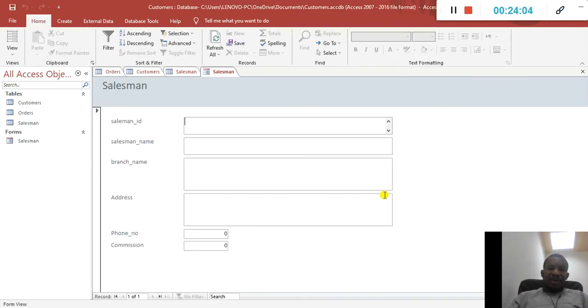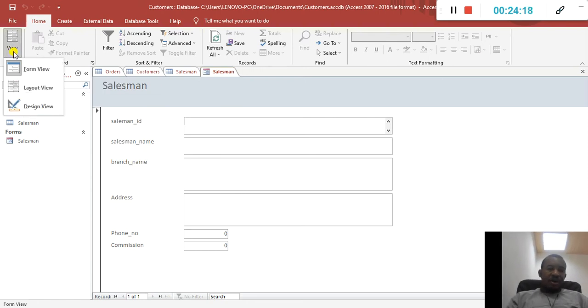So that is going to create a form for us. So this is the form we can use to enter data into our database table. You can modify this form a bit. At the moment, the form also has a number of views. Okay, so we have the form view, we have the form layout, and we have the form design. Form layout and form design are both for designing it, but the form layout is more limited and the form design is more extensive. So let's go to the form layout.